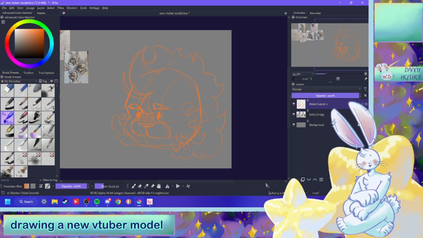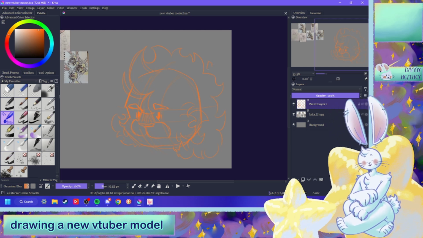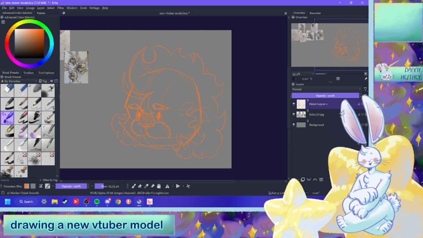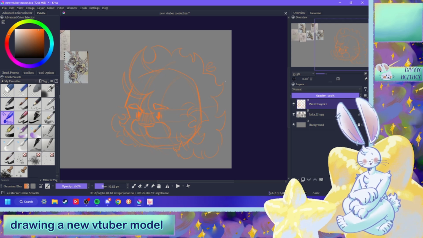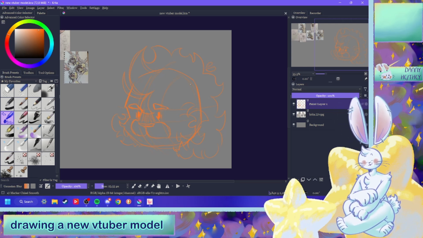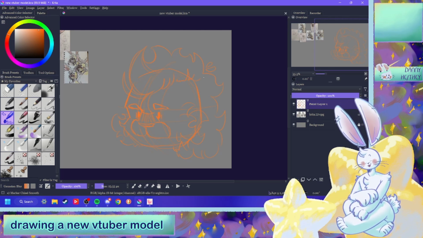And then I'll kind of go behind the head, but it'll look somewhat like that. And maybe I'll have some little disconnected hair pieces, like that. And it'll be connected to the head, something like this.